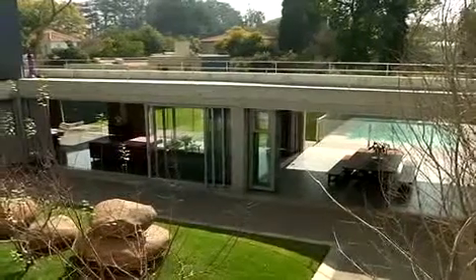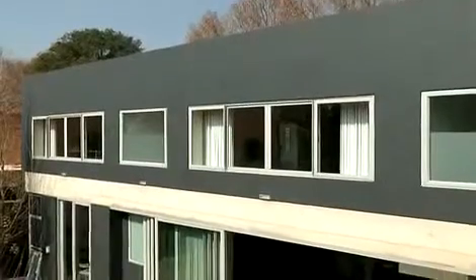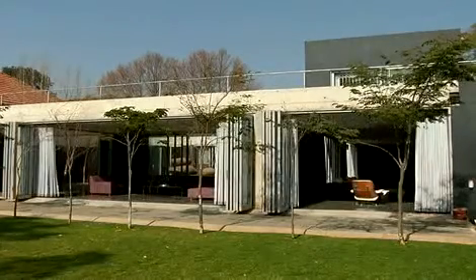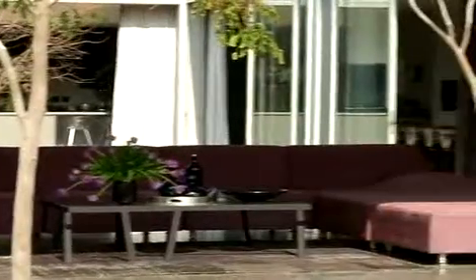Concrete is definitely an exciting medium to work in. This home in Houten, Johannesburg makes use of concrete pillar and beam construction methods to achieve a wonderful open-plan living space. The ability to create large, unsupported spans also means that the house can be opened right out to the garden.